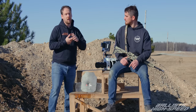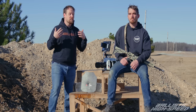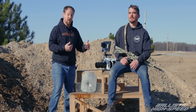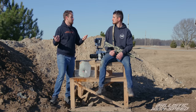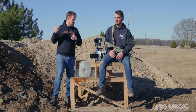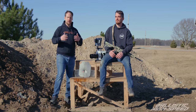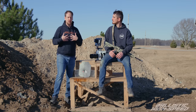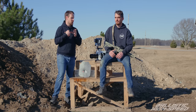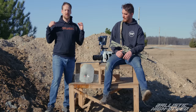Absolutely. Shotgun rounds, that's going to be a fun one to do. Yep. We also have some frangible ammunition. That's going to behave very differently on steel because it's meant to. That could be something we could get into next. But before we get into those, we're going to start testing how manufacturers make these steel plates safer with different coatings and stuff. Get a ballistic torso involved, all the fun stuff. Back to some more traditional ballistic high speed content.